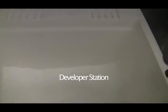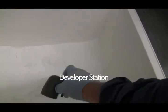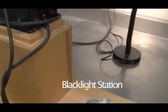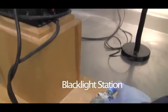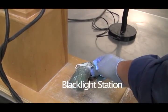And then you take it to the developer. This is like a talcum powder. And then you dip it in here, and you dip it all around and shake it and tap it like that. And then you take it to the black light and you read it here. Okay.